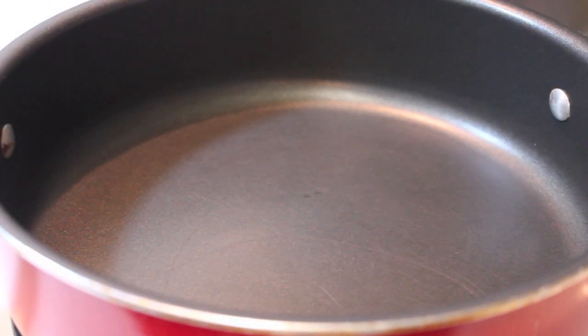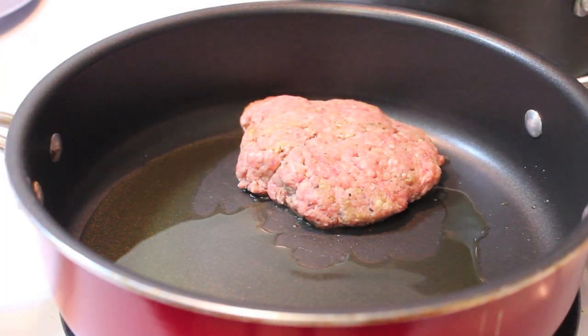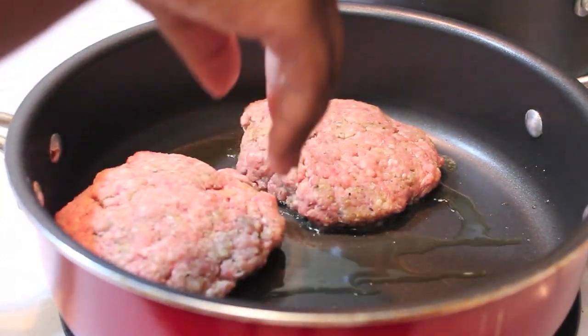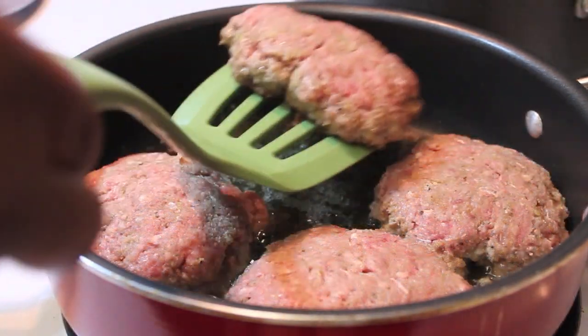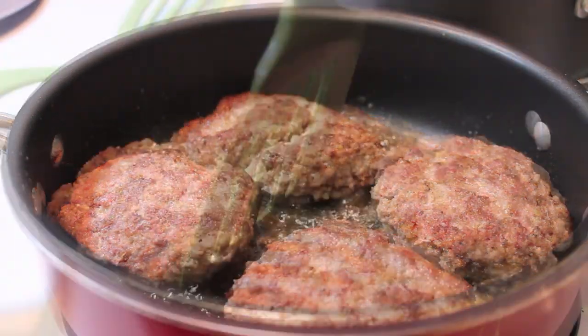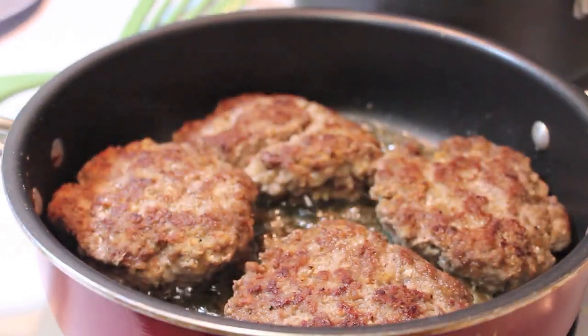We're now going to walk over to our stovetop, and in my pan here I'm going to drizzle in some oil. I'm using olive oil, but you can use a different oil. I turned the heat up to medium, and now I'm going to start adding my patties into the pan. So now we're going to just fry the patties until they're nice and browned on each side, just like so. And again, the heat is on medium, and we're going to leave it on medium until I state otherwise.